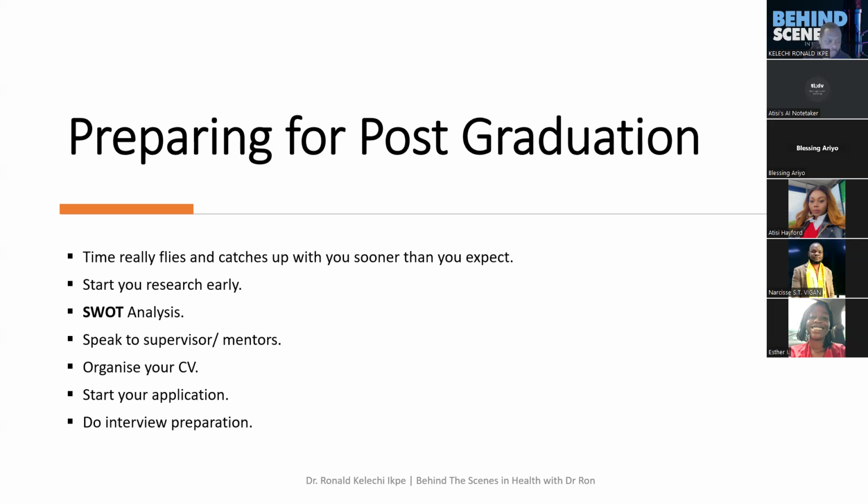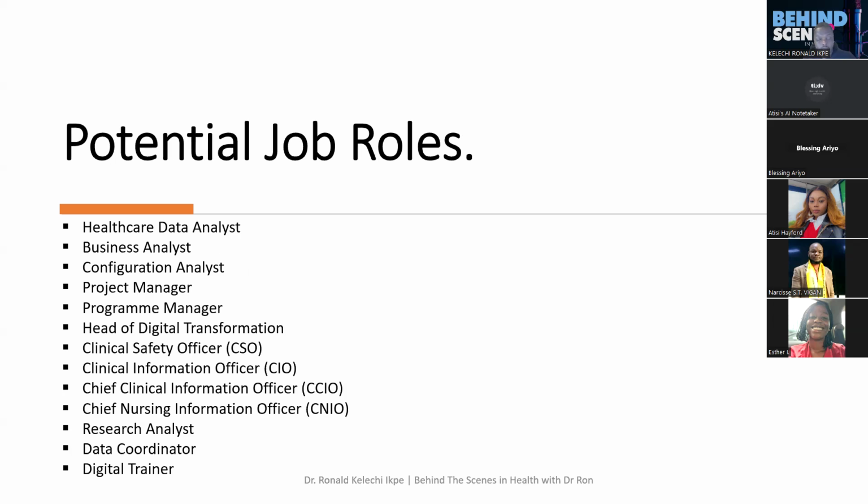Then also interview prep. This is when you probably have an interview. Still speak to people to help you discuss the job role. Again, if you have somebody who is in that space, they're usually willing. I know I've helped a lot of people with interview prep if I have the time. They can sit down and ask you the questions, so more like mock interviews, basically. It really helps before you get into the real interview yourself. But that's only when you have interview invites. Then you can start thinking about interview preparation. So the main thing is to get the job done before you talk about interview preparation.